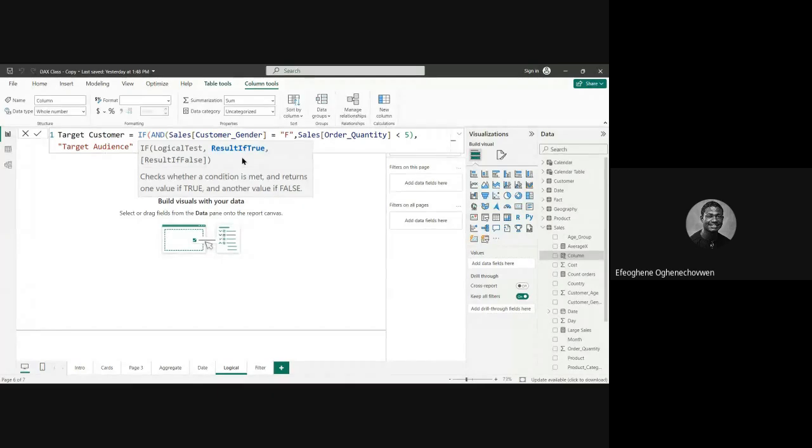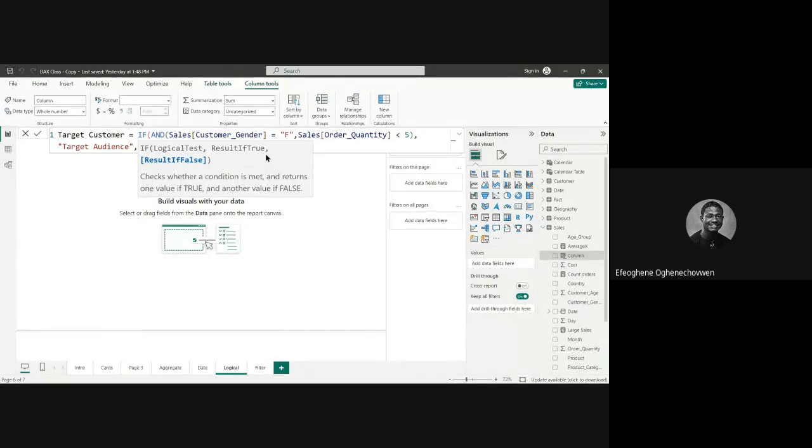Right. So now you see it's highlighted blue. It's very beautiful. If you understand DAX functions very well, it will be very easy. Understand it very, very key, because if you don't understand it, you won't be able to troubleshoot when a problem arises. I made that mistake in the first class. Instead of writing a calculated column, I was writing a calculated measure. So if you've not mastered the basics, which is the foundation of the building block, as you progress later on, it will be challenging.